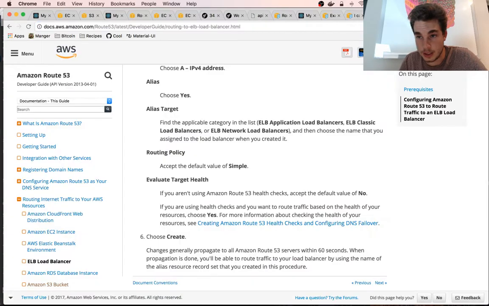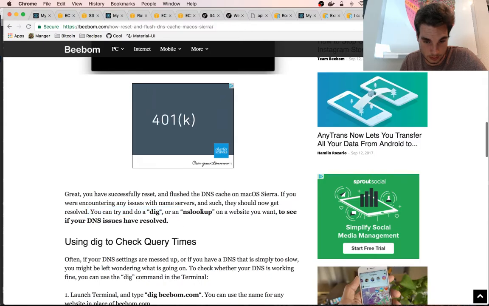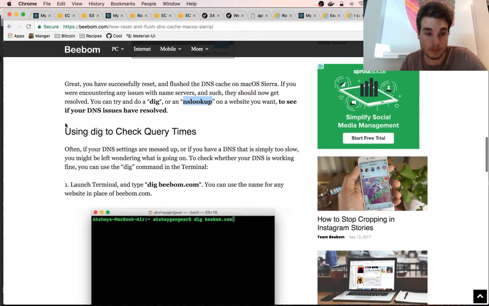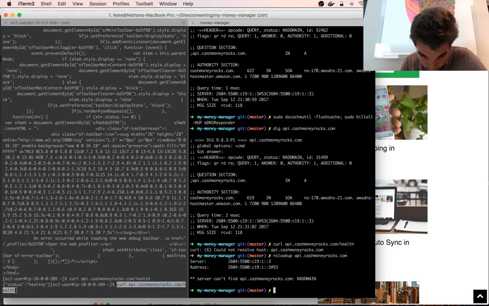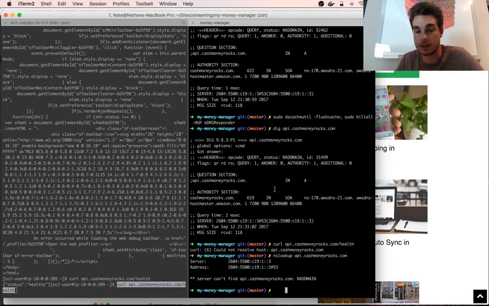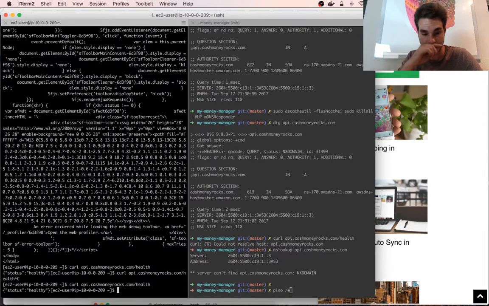Doesn't seem like it did clear our cache. The server can't find it. I think something's being cached somewhere in the network layer. I think we're just going to have to put a host record in for now to test this. We know it's alive because we can see it from our server here. If we curl api.cashmoneyrocks.com/health, it's there.